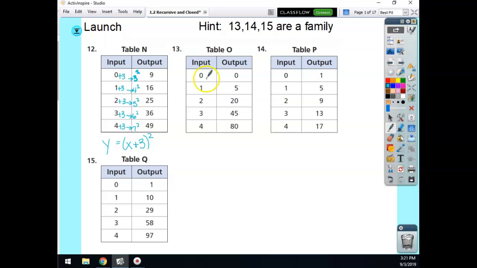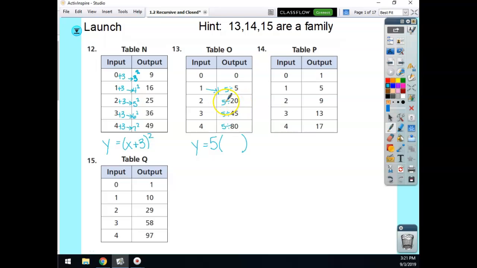Okay. If I look at the next table, one of the things that we talked about today was that all of these are divisible by 5. So I need to multiply something by 5. 5 times something is going to give me this. So if I divide each one of these by 5, so 5 divided by 5 is 1. So I need a way to turn my 1 into a 1.